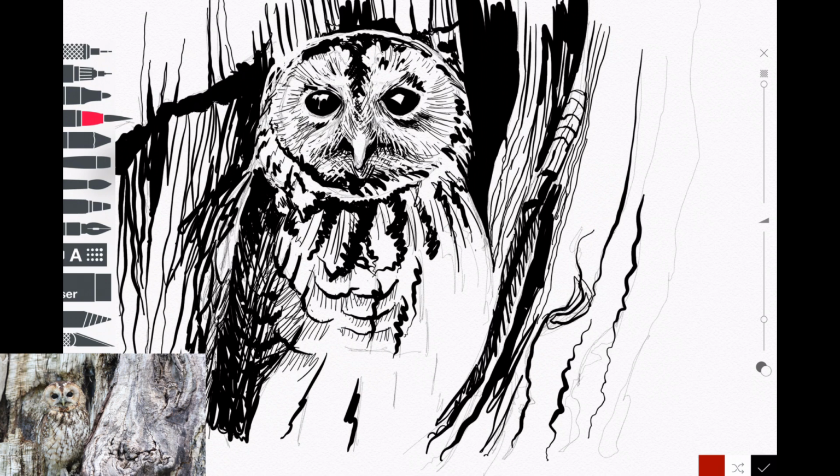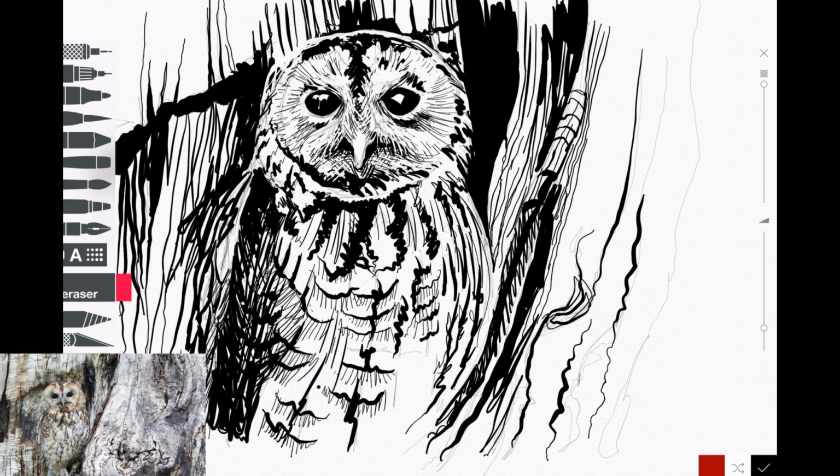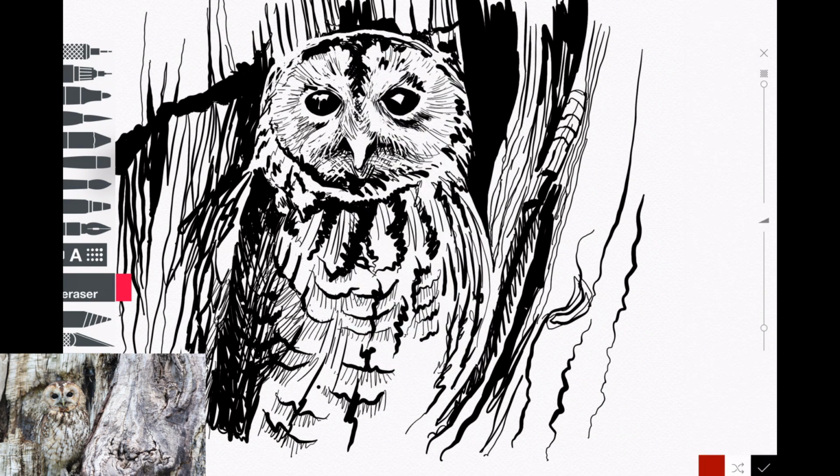Or I could have gone over it white because I wouldn't have wanted to create a transparent PNG, so that wouldn't have been an issue. I could have just used the white ink. So I'm continuing drawing the body, and I still think the face looks a little bit too detailed, so I erase a little bit more and put a few looser lines in, and then I start adding a little bit of shadow, a bit more shadow in there, a little bit of hatching.